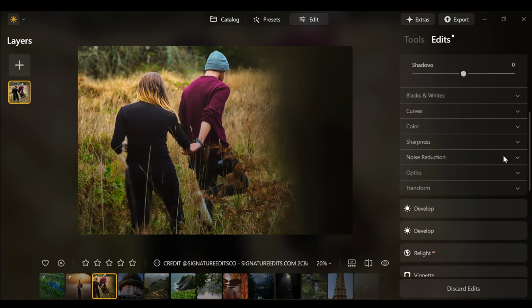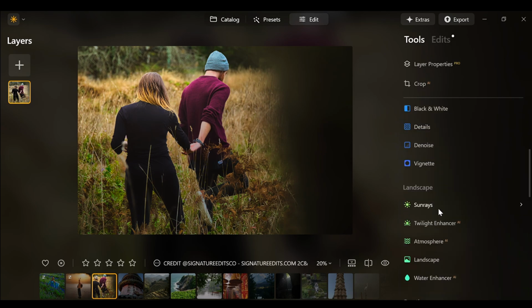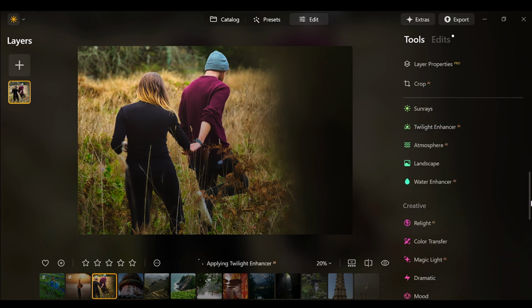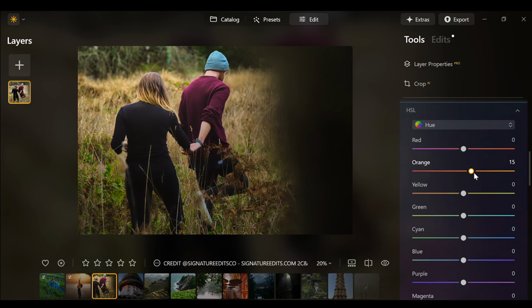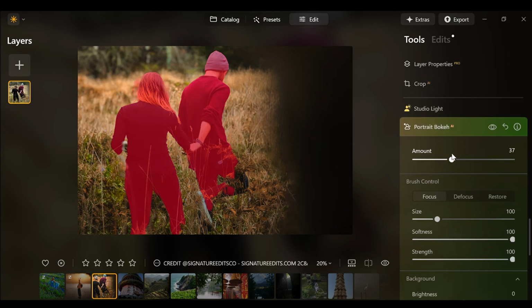Where Neo truly pulls ahead is in creative editing. Tasks like sky replacement, portrait retouching, and atmospheric effects that would require jumping to Photoshop and creating complex masks can be accomplished with a few clicks in Luminar Neo. Beyond Adobe's offerings, Luminar Neo also outshines competitors like On1 Photo Raw and Capture One in terms of AI integration. While these programs offer excellent raw processing and traditional editing tools, none match Luminar Neo's combination of automated intelligence and creative possibilities.